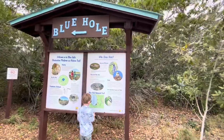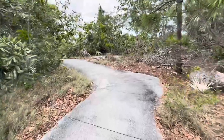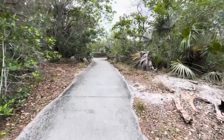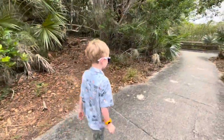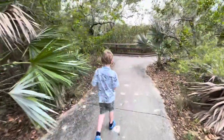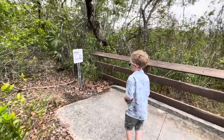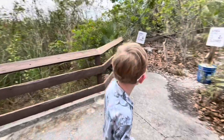Teddy's woke up now. He's decided to stop and read the sign. And we actually noticed you can go this way. So we're going to take a few steps out here. I don't think this goes far, but let's go see where it goes. I don't think there's a beach, honey. But I promise we might still find one on the way home. But it's good to see. Oh, it just comes down to a dead end here. The area is closed for protection. But hey, never hurts to take a little nose down and see. All right, now let's go back to the car to Daddy.